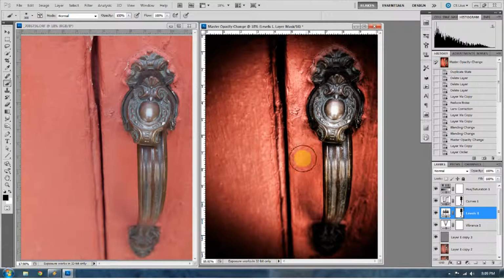If I was at a gallery and I saw these two side by side, I probably wouldn't buy the one on the left, but the one on the right, if I wanted a picture of a doorknob, I think I would buy this one. So I hope that helped you with the importance of post-processing and how you can turn a plain Jane image or an ordinary image, because I don't really like the term plain Jane because I feel sorry for anybody named Jane. How you can turn an ordinary image into a pretty stellar, kick-ass looking product.